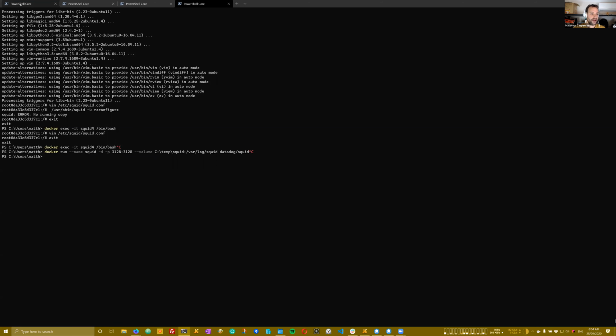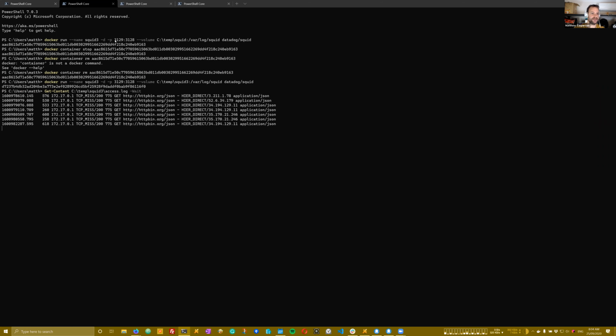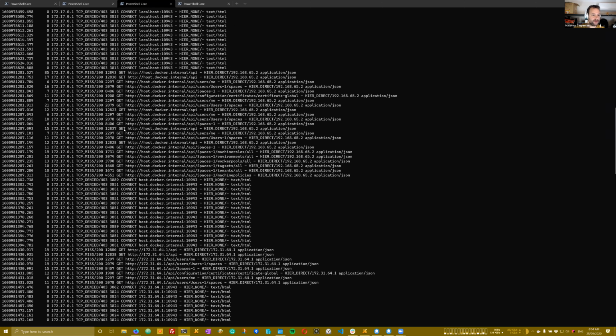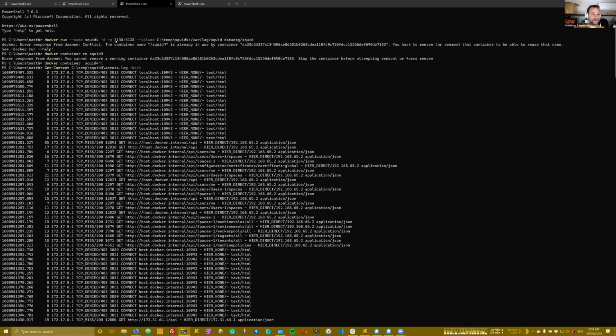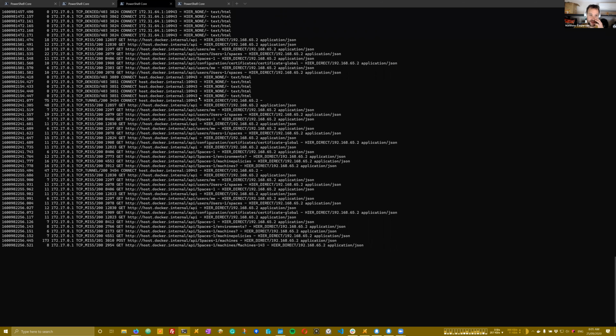And so I've actually run this three different times here. I've got one here, and this is mounting 3128. I've got a second one, this is 3129, and a third one, which is going to be 3130. These represent proxies that we'll use at different points in the network, and so we can see how they interact.